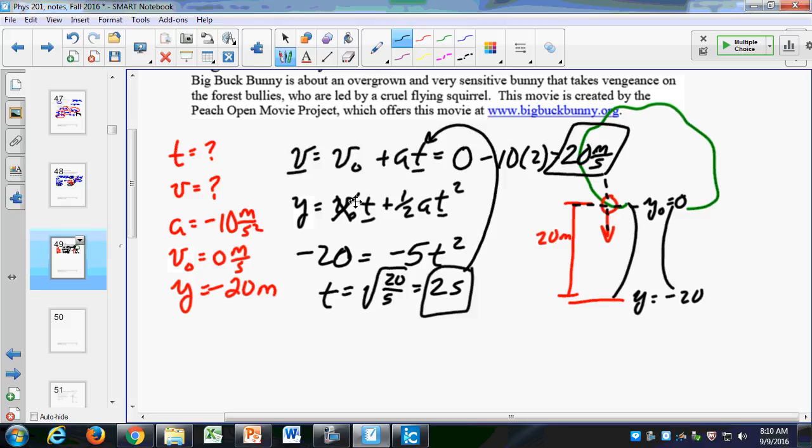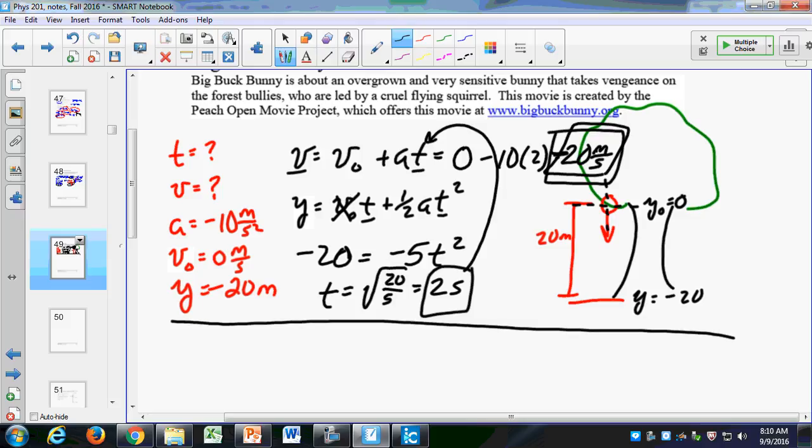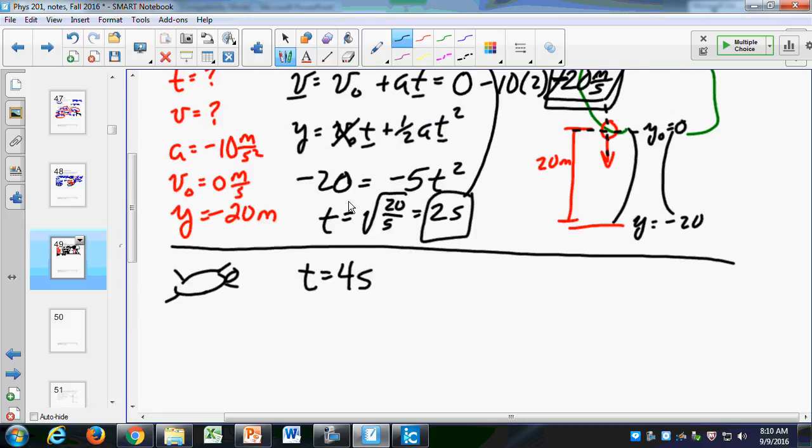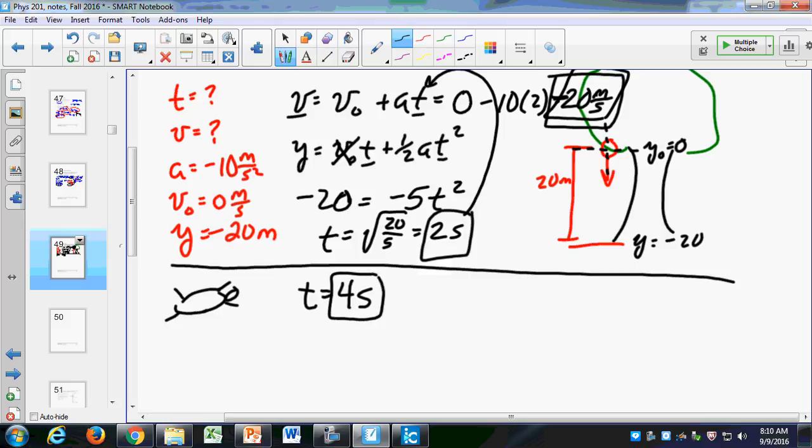Yes. So negative 20 right here. Alrighty. Now I also have a second instance when the squirrel fell. So the squirrel fell, and in this I know the time because it wasn't in slow motion, and so I just watched the clip and I picked off the time. So the time is given, and that time is t equal 4 seconds. Notice that the time here for the squirrel to fall is twice the time for the peach to fall.